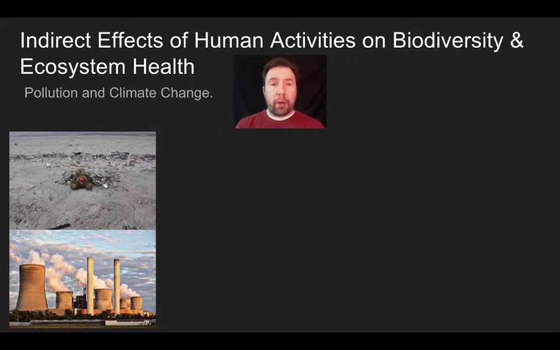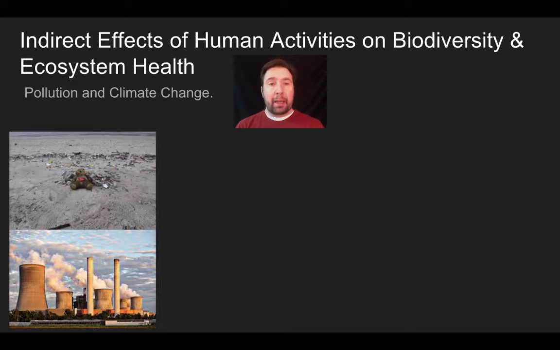So some indirect effects that we have, and again, some of them are byproducts. So for example, pollution is often a byproduct. We are utilizing, in most instances, fossil fuel for energy, as we see these large smokestacks on the lower left. And as a byproduct of using fossil fuels for energy, we are creating this pollution. The goal here is not to be putting pollution into the air, but we're seeing this as an indirect impact.